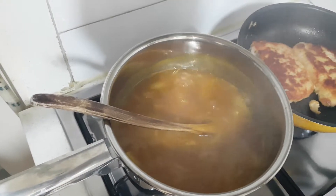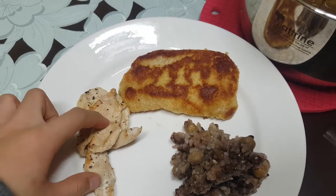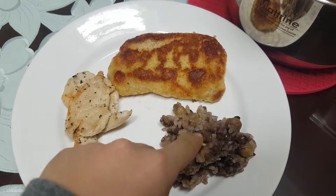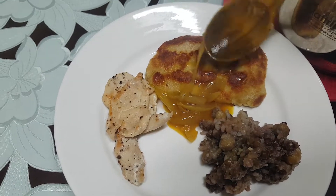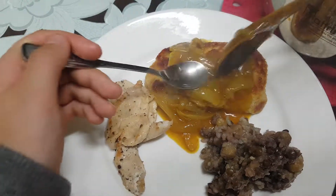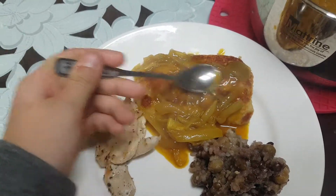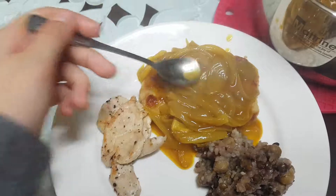You have to cut the donkatsu and cut the chicken a little bit first. You put the rice and the donkatsu and now we're going to make the curry. This is the setting — chicken donkatsu and rice — and my mommy's going to pour the curry on the donkatsu. You spread it like this — more, more, more!